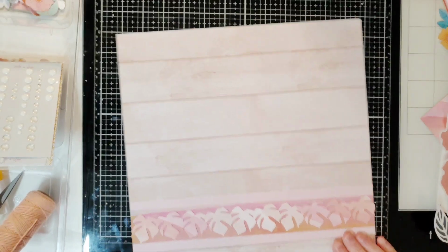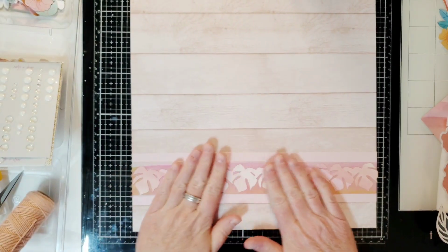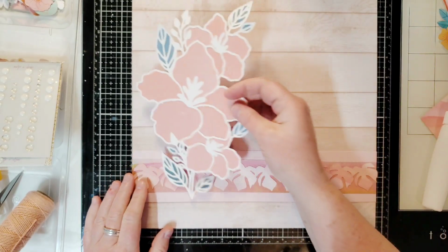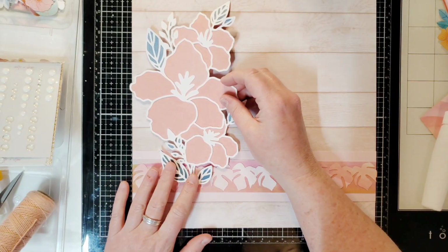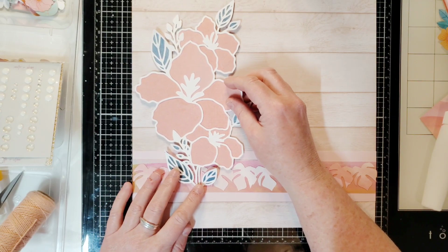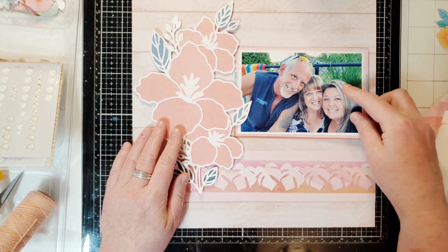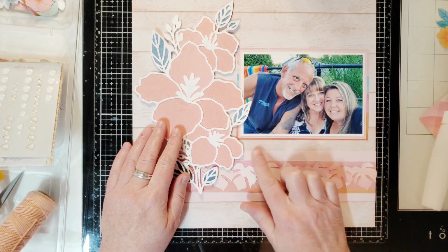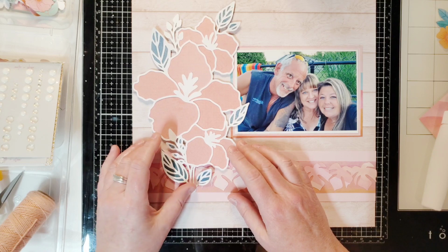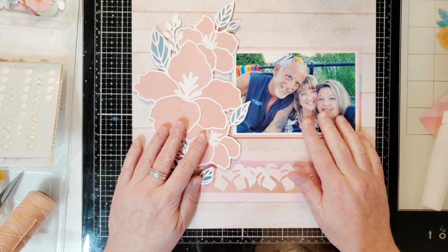Okay, so we have that just glued down flat, and I always roll my paper towels over the top of cut files or intricate die cuts just to make sure there's no remaining glue that could possibly get onto anything. I think I want my cut file about here. We'll see after we get the photo in. And I want there to be a little gap between this and that because I'm going to put my title here. I'm wondering how high up we should put this. Now I'll have this hit the bottom of that piece of paper just like that.